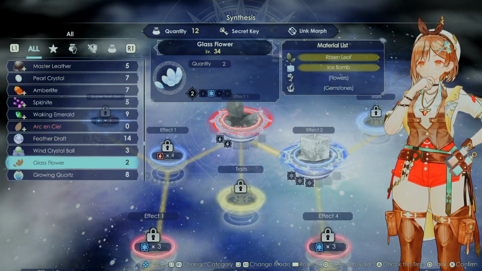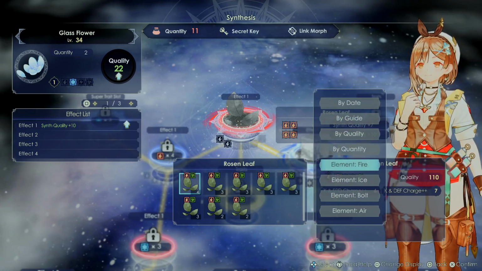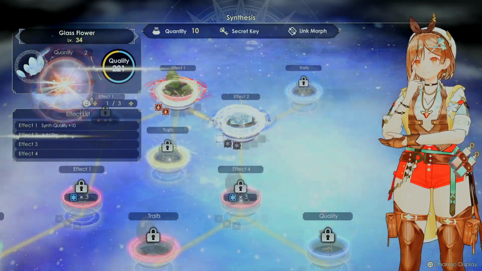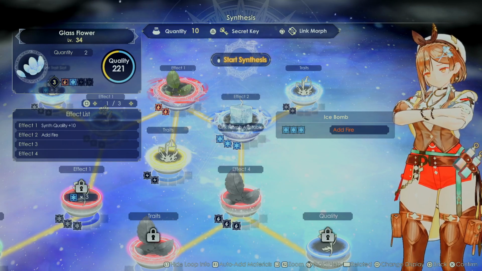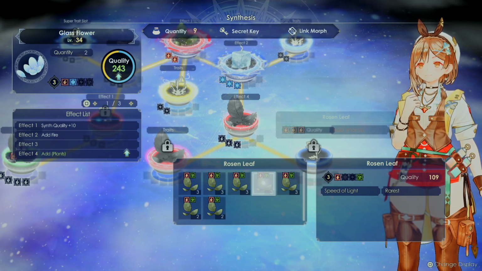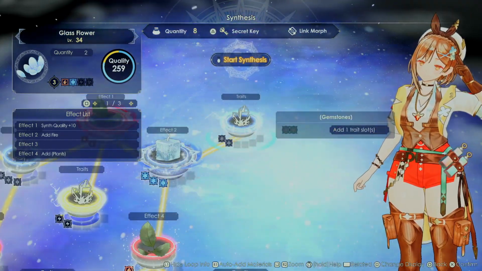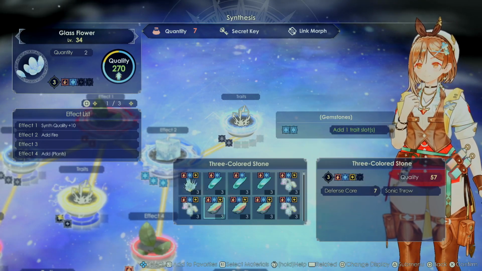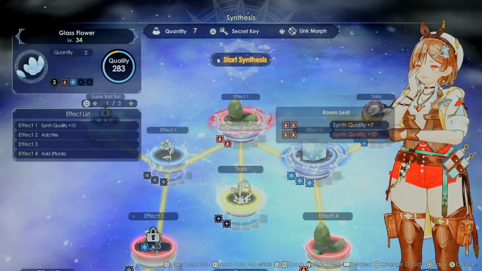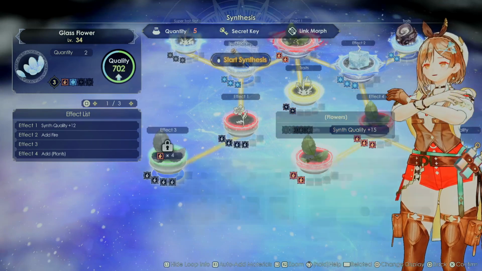Glass flower. I want to make some more of these. I can't remember what my current glass flowers are like. So by fire. Add plants. Again, why wouldn't you? And a trait slot. My ice gemstones. My ice. My fire.